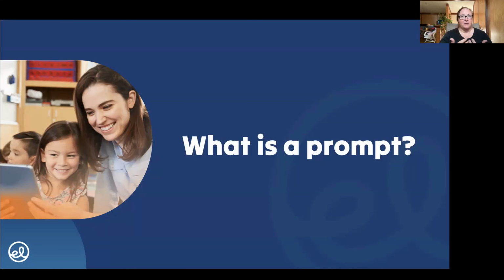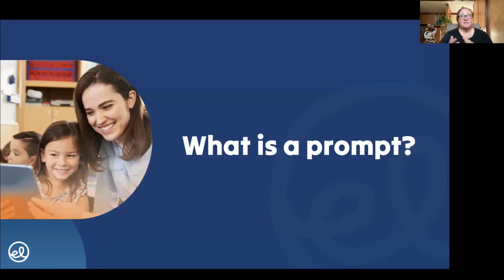Without a clear prompt, the AI just kind of guesses based on patterns that it's seen before or patterns that have been input to it. And this can often lead to vague or unhelpful results. So strong prompts give AI the direction and the context it needs to generate useful, accurate, and relevant output for your classroom or for your school.